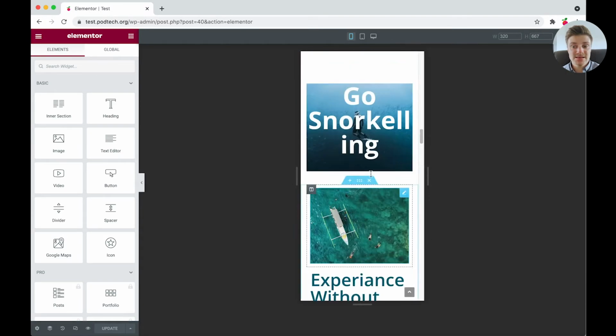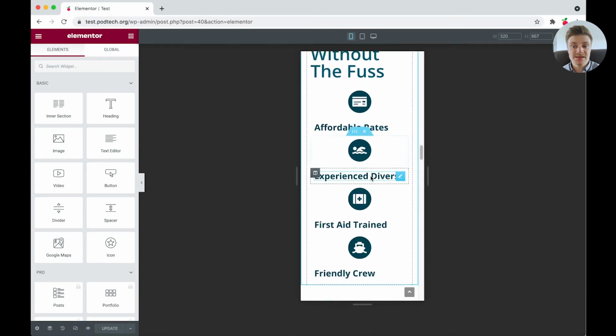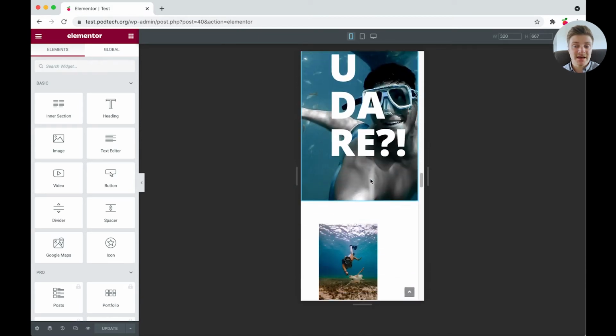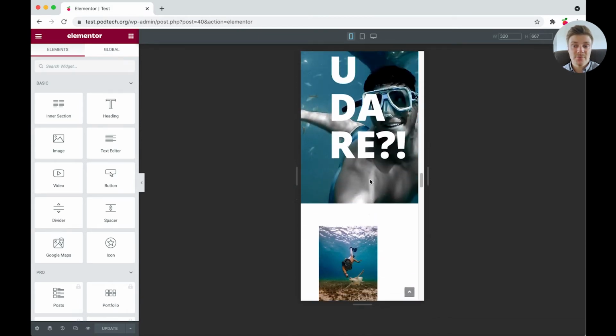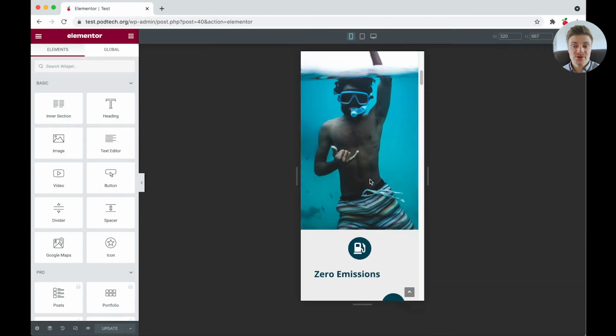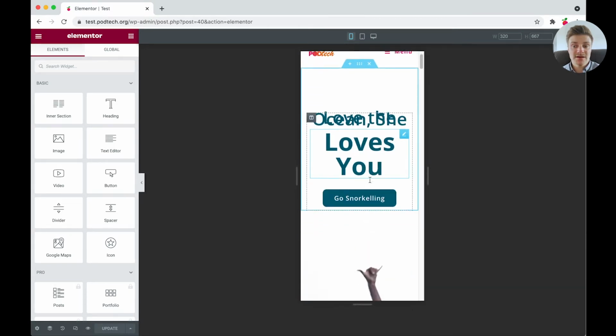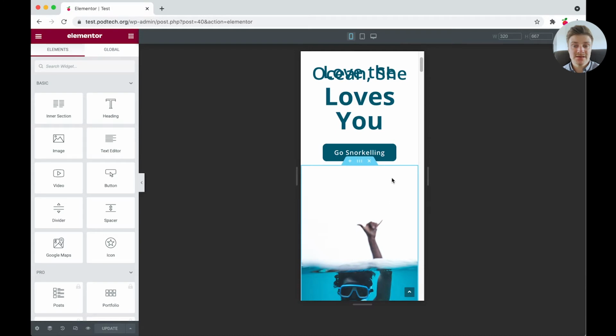What that means is as your user scrolls down through your website, they can get very bored very quickly. So you want to make sure that on mobile devices you're only showing the basic minimum of what you really need to convey your message or what it is that your company does.